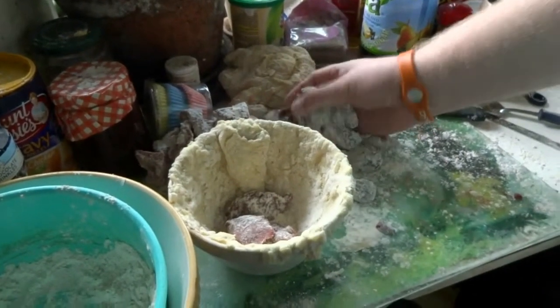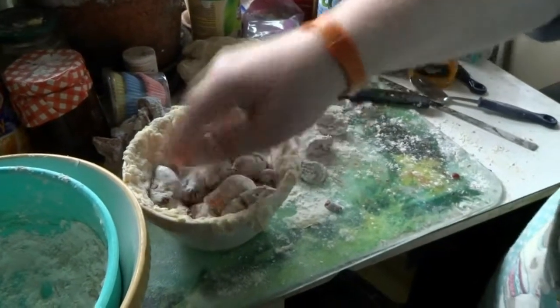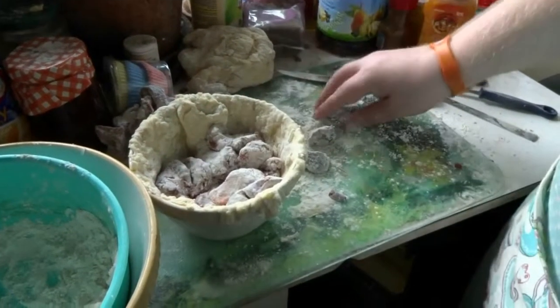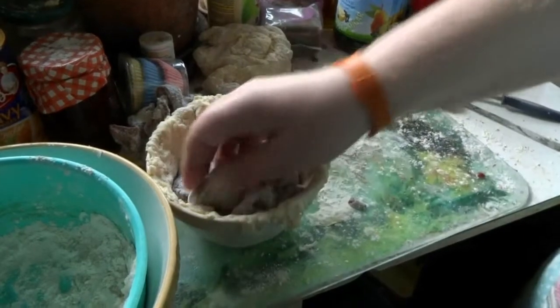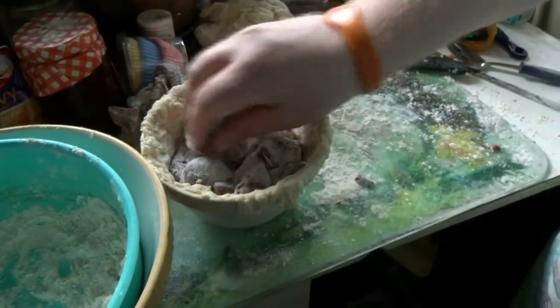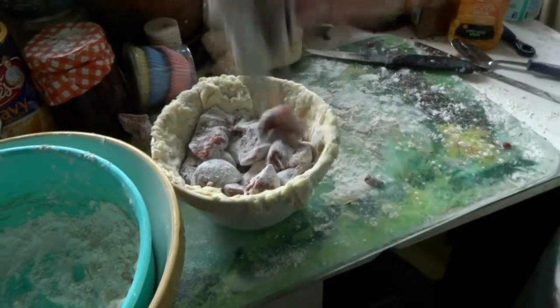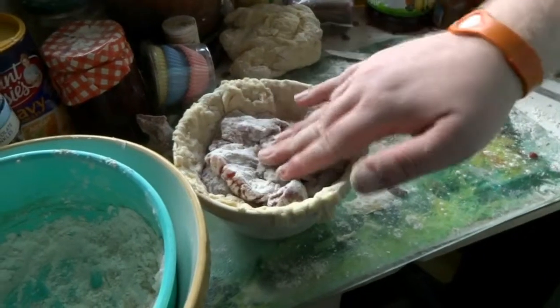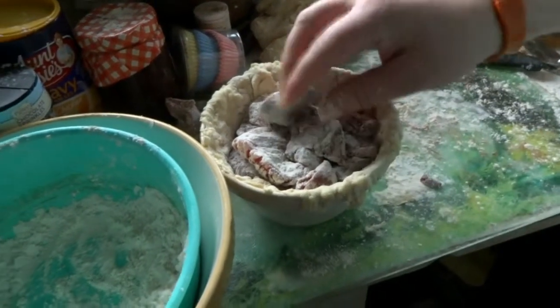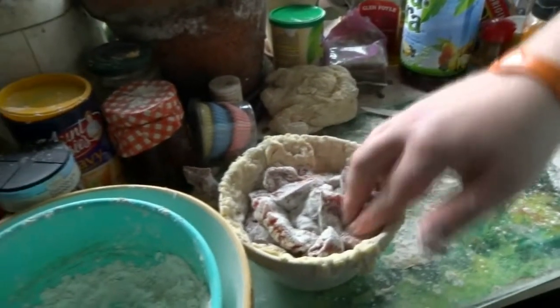Right, now what we want to do is fill the basin with as much meat as possible and pack it. Don't be afraid to push it down and pack it in, because you want that to really filter through in the end. Try and get with as few gaps as possible.